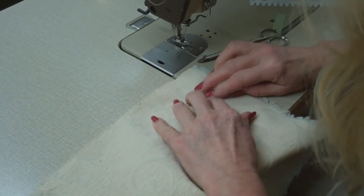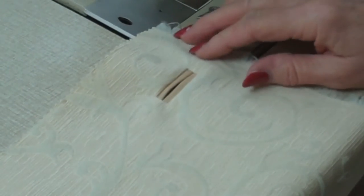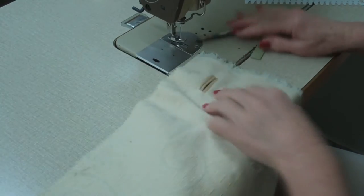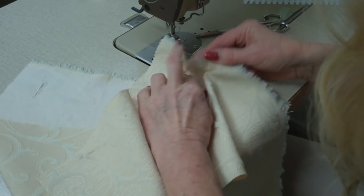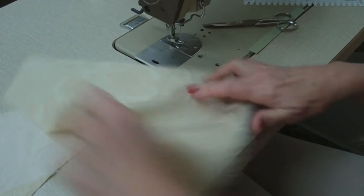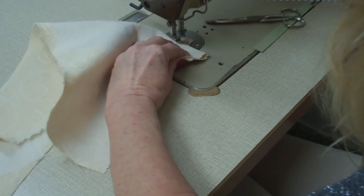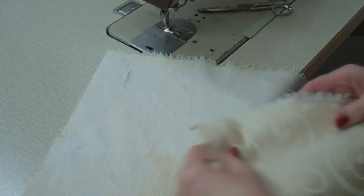Straighten it out, pulling it a little bit flat into the corners. There you can see the buttonhole is practically finished — it already looks as if it's done. Now you have different possibilities: you can sew the edge first and then stitch them together, or stitch them directly together. If you're not very confident, first just hold down the little triangles that are standing over. Do that from the left side, making sure you're really at the right angle, then stitch that little triangle down. It's nicely held now for whatever you're going to do next.